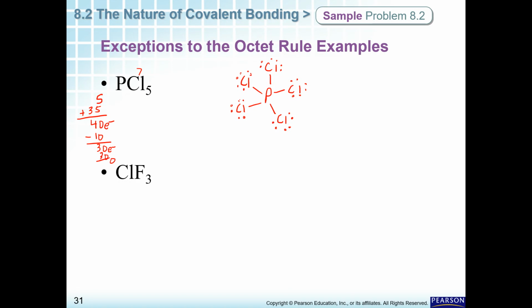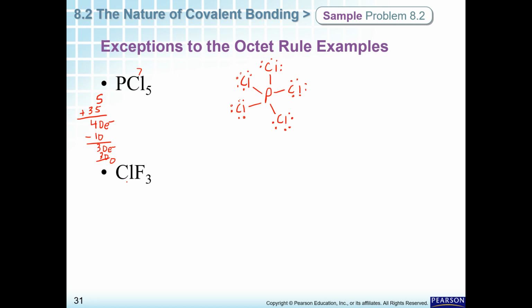Please note when you're placing these electrons, they are over here where there are no atoms. If you place your electrons right here, that's considered bonding and you cannot do that. So we want to make sure we place the lone pairs around it that's not near another atom. Once you get down to 0, check to make sure everybody's happy. All these chlorine are happy. Phosphorus has at least 8 around it, so it's happy, and so this is considered the correct structure.